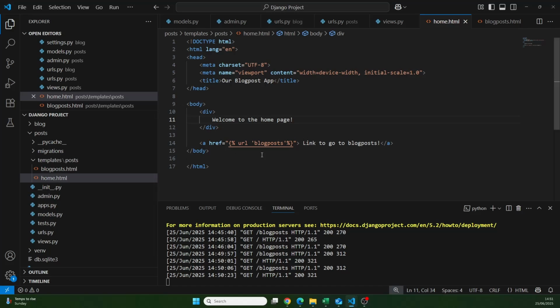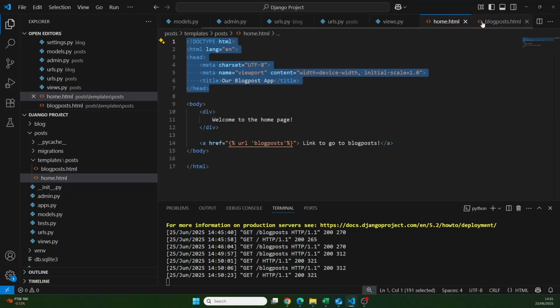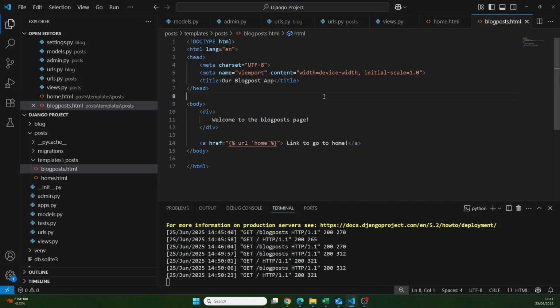Now, one of the final things that we will notice inside of our home and blog post page is that a lot of the code is very similar, because this top part for the head and also the HTML tags are exactly the same in the home page as in the blog post page. The only real difference is in this piece of content that we display. Now, of course, we can keep on copying over these pieces of code. However, that's quite inconvenient because every time that we want to change something, we need to change it in all of the files. Now, a very easy solution for that is creating a base.html file. A base.html file allows us to store all of the shared code across multiple files in one file.